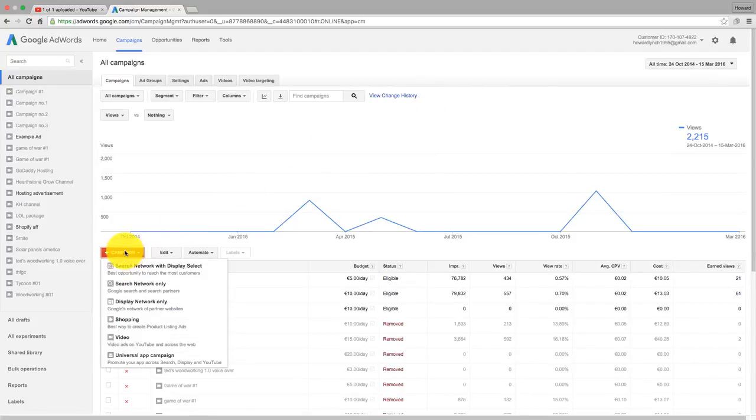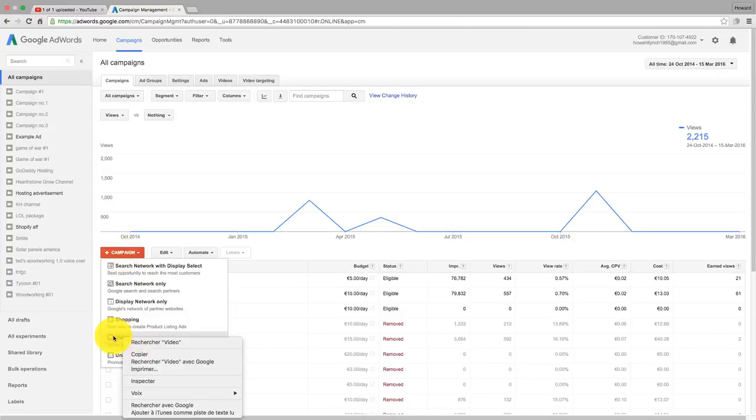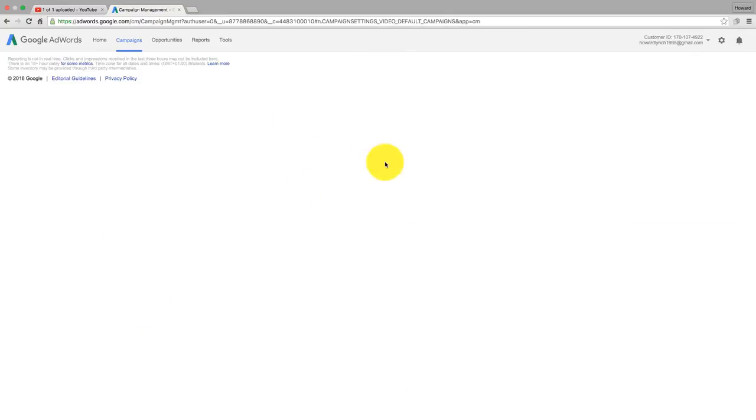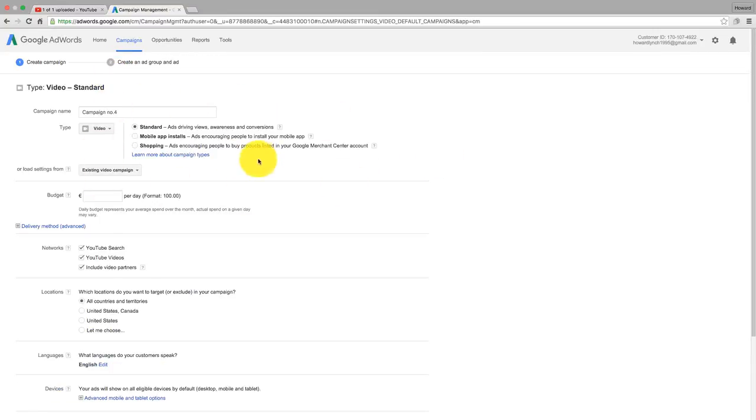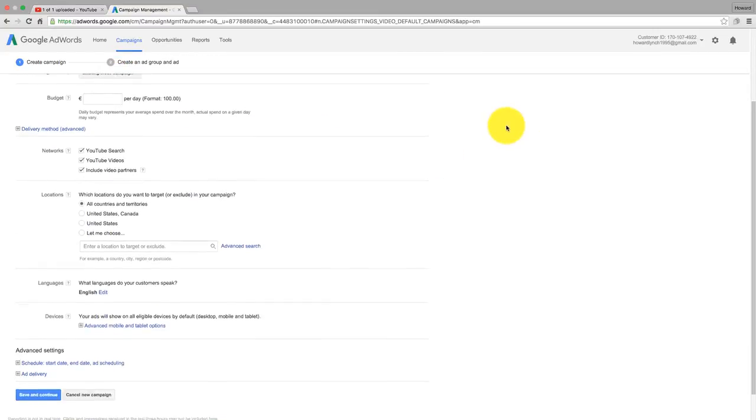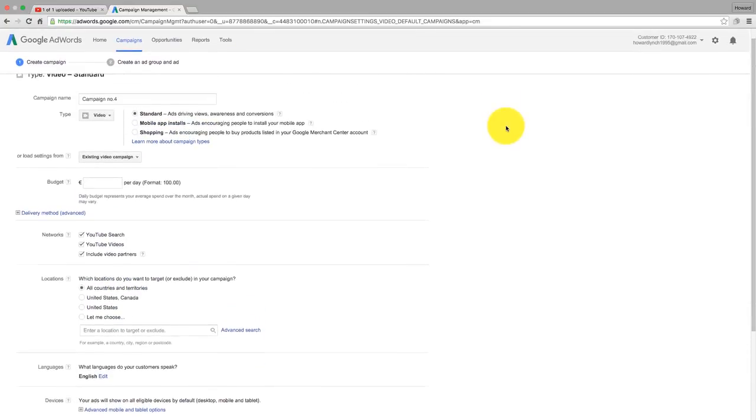Yes, head to campaign. This is the same process as with in-display advertising. If you skipped it for some reason, I don't think you've missed anything, except that in display I explained what a campaign is, etc. So if you want to know that, because it's the same for in-display and in-stream, then go back and watch it, or you can just create your campaign and you'll figure it out by yourself. For all this campaign setup, I'm going to just go over it. If something's different, I'm going to mention it.